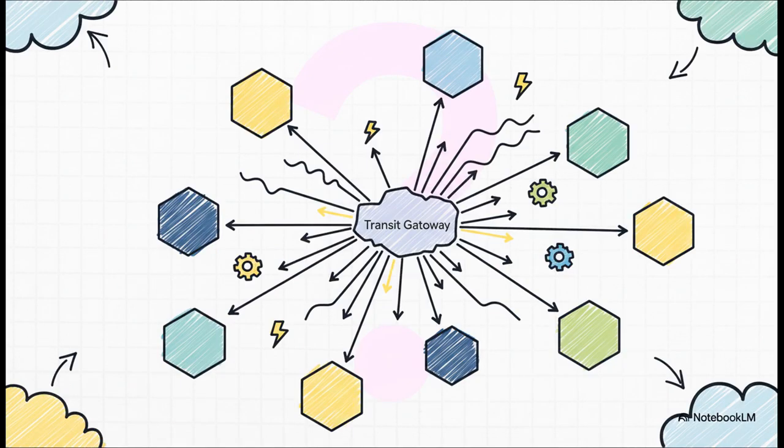So there you have it. You now have a solid grasp on the components that cause 80% of all production issues. You get the core blueprint for building a single secure VPC. The question is, are you ready for what's next? Are you ready to connect dozens or maybe even hundreds of these VPCs together at enterprise scale with things like Transit Gateway? Well, we'll have to save that for another time.